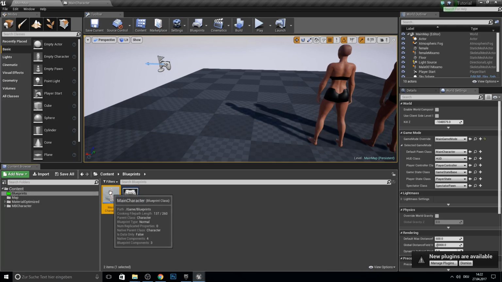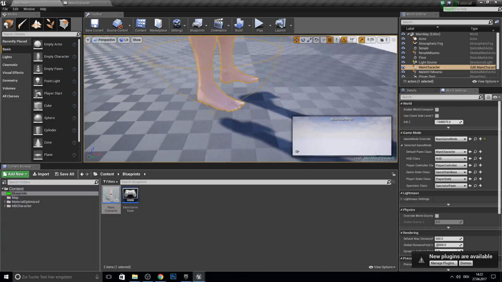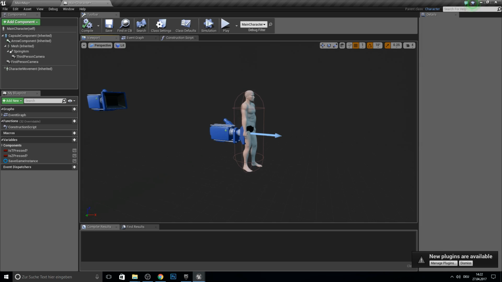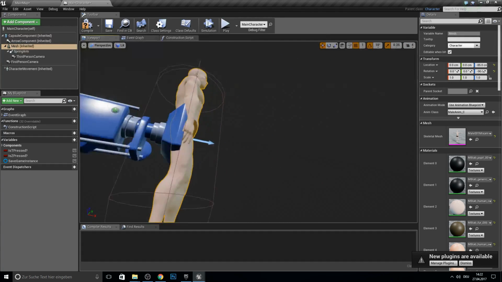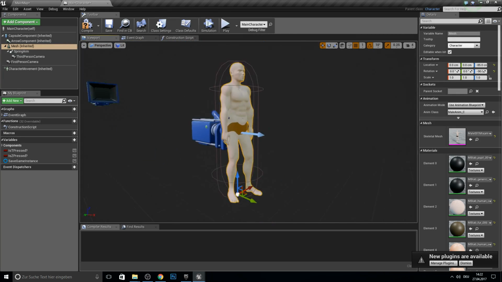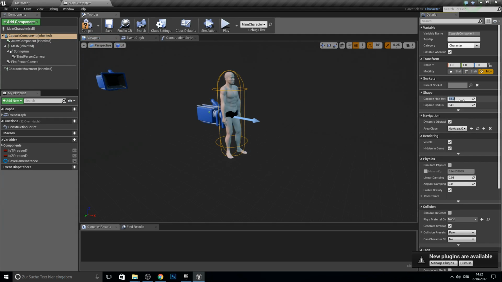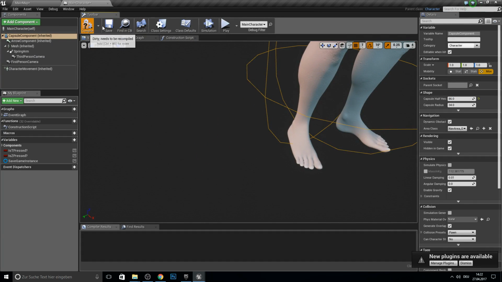The first thing you might notice is that when I plug in my character here, it's a bit above the ground. To fix this, we go into the blueprint of this character, go into the viewport, and select this character, and you can see it's a bit above. So bring this down a bit, and if it doesn't perfectly match the complete character, we need to actually work on the capsule, and for me the best value is 86. So this is a good value.